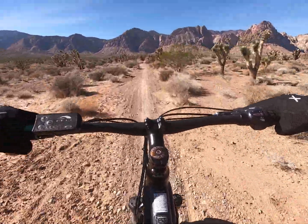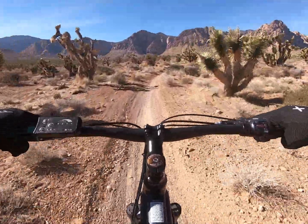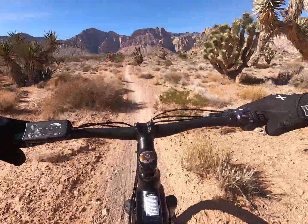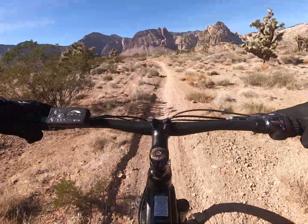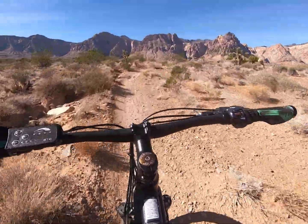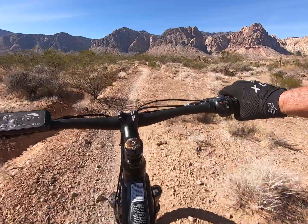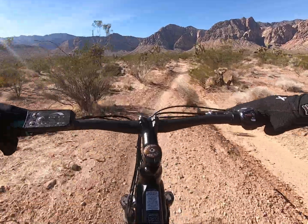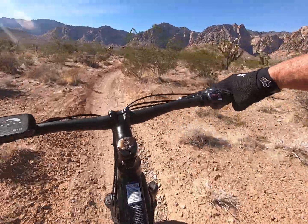I've been having a blast on this thing. It's a great bike. I would highly recommend it if you're in the market for a budget e-bike. I mean, it's hard to fork out $2,000, $3,000, $4,000, $5,000 in today's world. I'm not saying they're not a better bike. Of course they are. They're going to have better parts and bigger brakes and this and that. But once you start riding a lot, you get used to this bike.